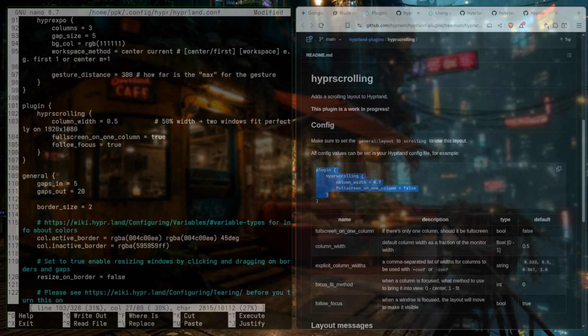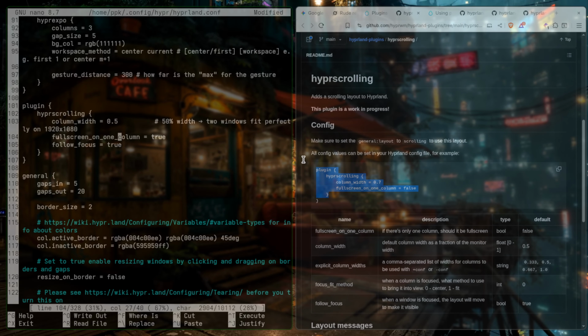That's open, right? And then full screen on one column. So if you have only one window open, it will take up the whole screen. If it's false, it will basically just sit here in the middle by itself. That's all that does.